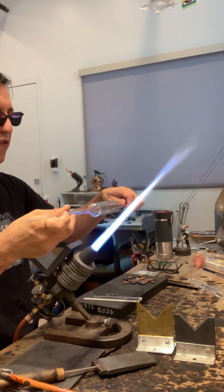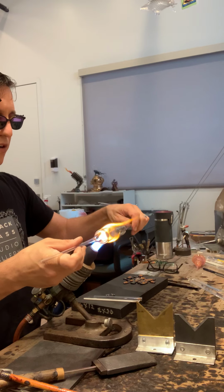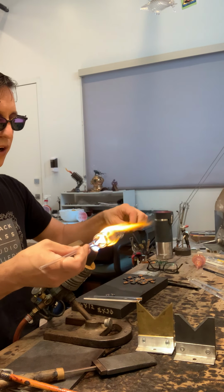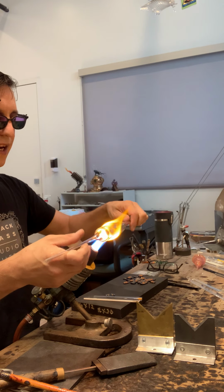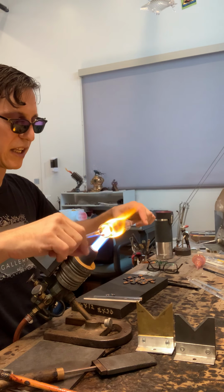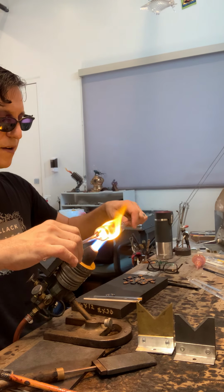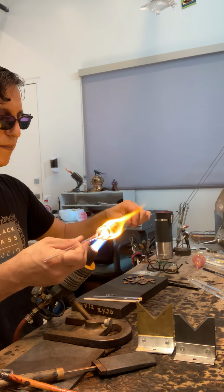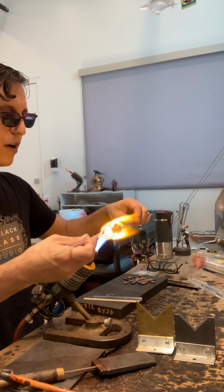Okay, that feels much better. You just have to kind of feel that it's straight. You can't force it back on center. You just kind of have to nudge it or tell it where to go, or just trust that if you get it evenly hot and rotate nice and evenly, it'll find its center. If you've ever done pottery, it's a lot like centering a pot. You can't force it into place. You just kind of have to tell it where to go.